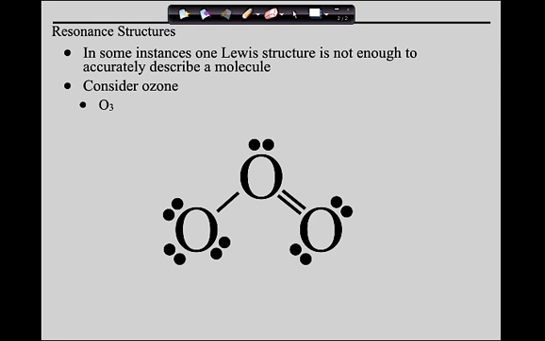Which is going to be stronger, a single bond or a double bond? Why are double bonds stronger? Additional electron sharing. It creates an additional region of increased electron density. There's more negative in here, so the nuclei are more attracted to that negative, and that makes that bond stronger. Does that make sense? Okay, so guys, if the double bond is stronger, what about its length?